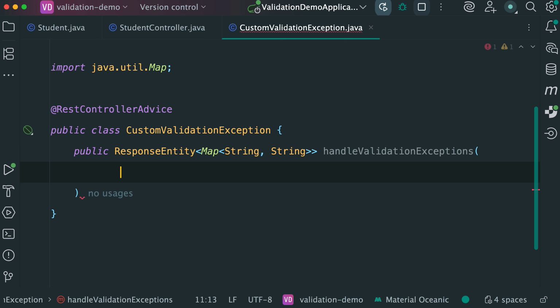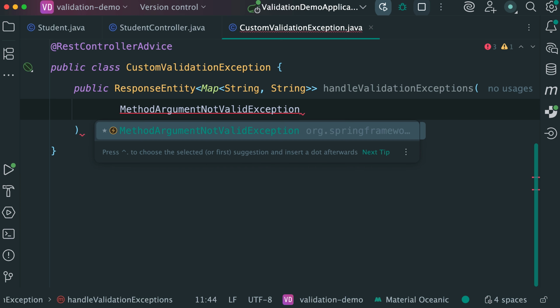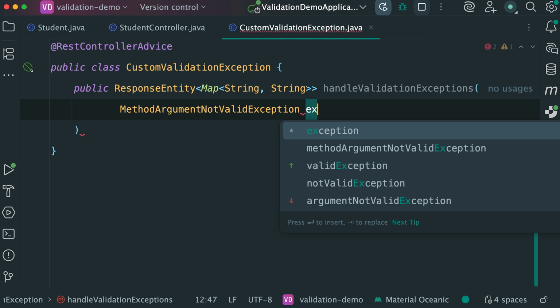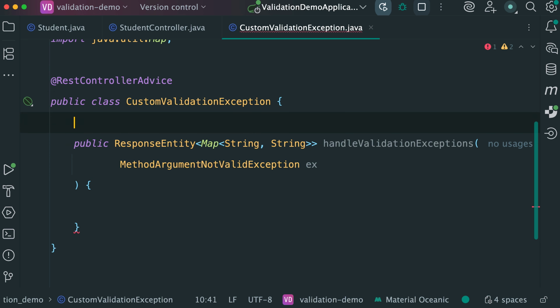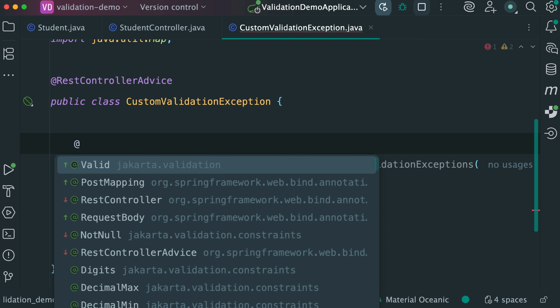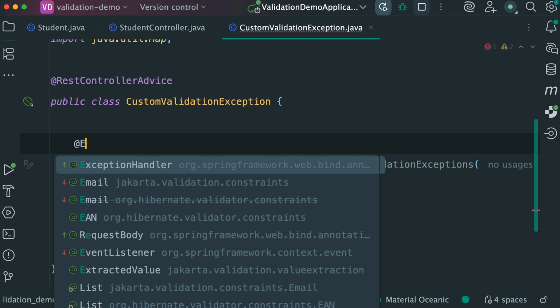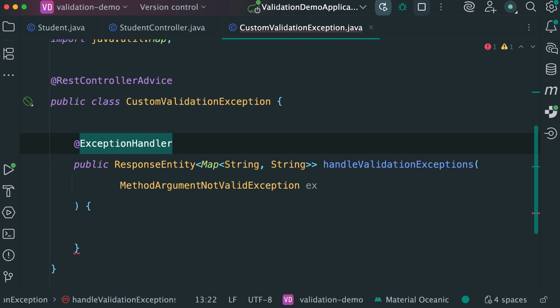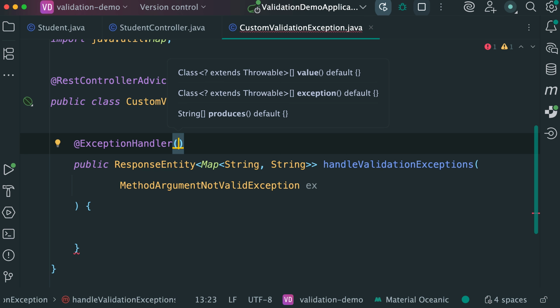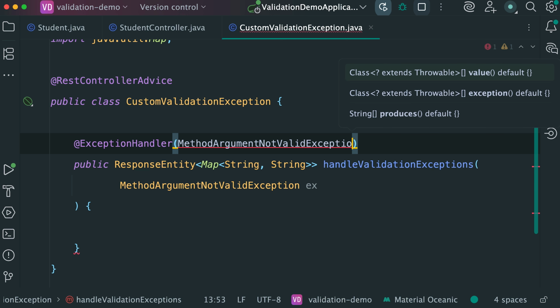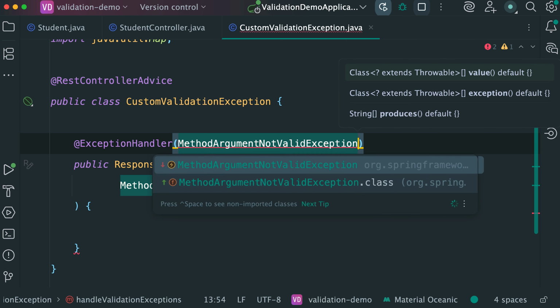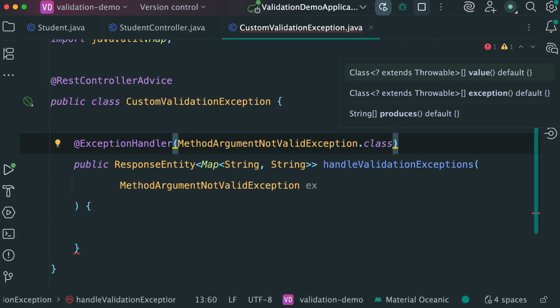It takes the exception as parameter, that is method argument not valid exception. Here we need to add an annotation for this method, exception handler. Here we need to provide the name for which this method will be invoked, that is method argument not valid exception dot class.